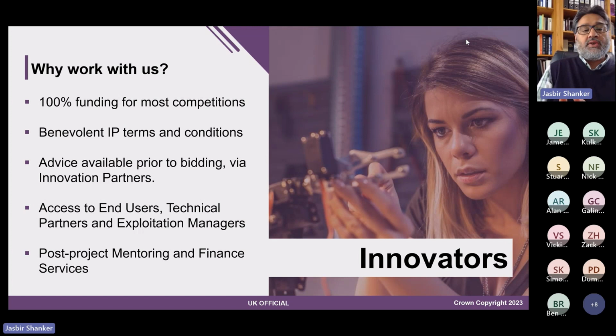The other thing that we do, and we've been building on for the last 2 or 3 years, is that we recognise that as a business, especially if you're a small business, you may need some support and some mentoring, some financial services and some other projects, which I'll cover in a moment. And they're there to help grow the business, because the business needs to be robust to deliver the products and services that you said you were going to do. So we have dedicated teams in place who can advise you, and that's all free of charge.